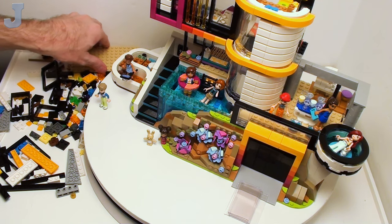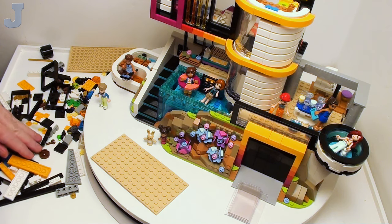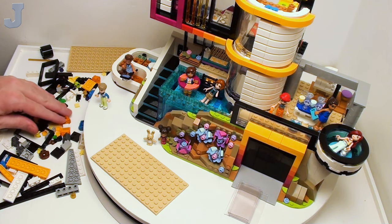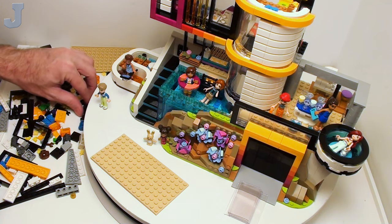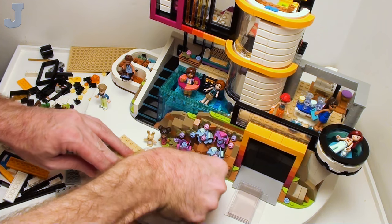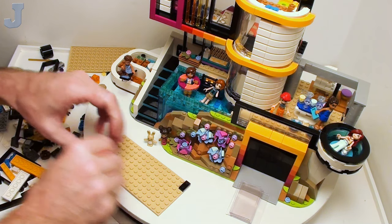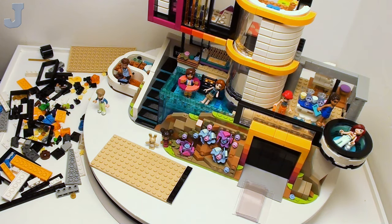What can I do? I can post it in Lego's thing. Oh, we'll send you a new set of pieces. Don't worry. I know customer service will send me new stuff. But for me personally, I should not have to ask for replacement parts. I should just be able to open it up and start building, and not go, oh, half the parts are damaged. What do I do?